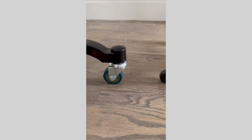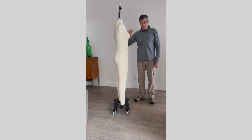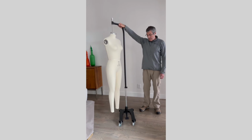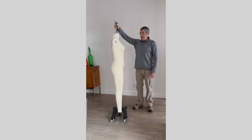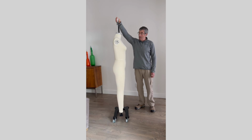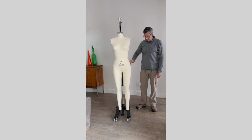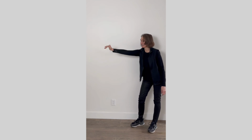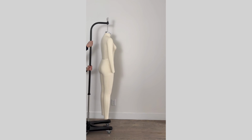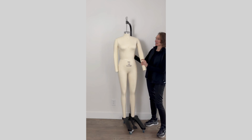A lot better quality. The hang needs to be centered on the support base. It can't be moved to the side. Perfect. Thank you. If you want to move the form, simply twist it. Ooh, super. Look at these arms.